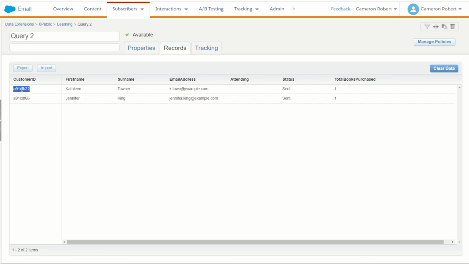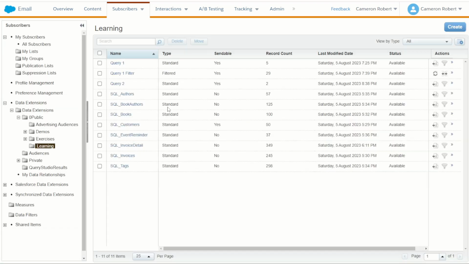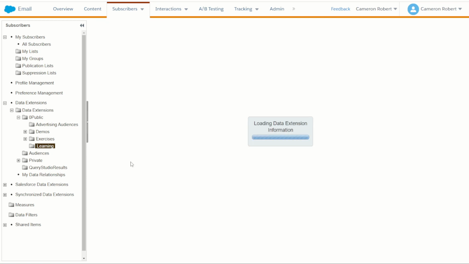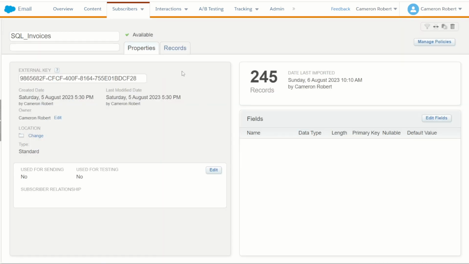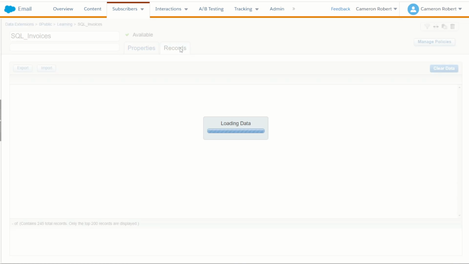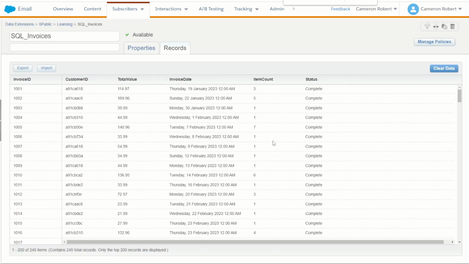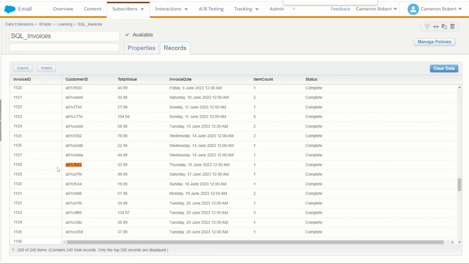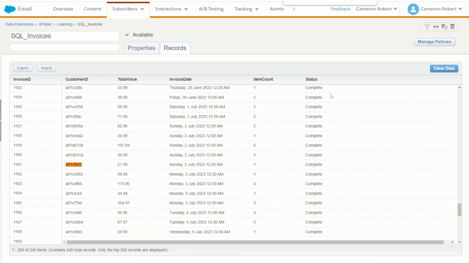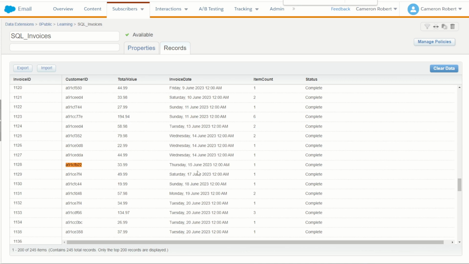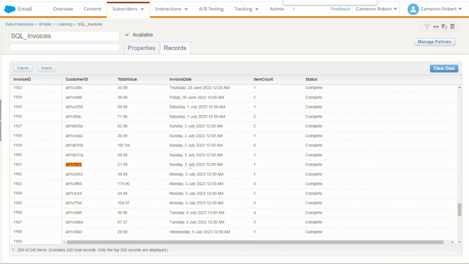We'll copy one of these IDs. We'll go into our data, into the invoices, and see what's happened. I'll have a look at my invoices data. I'll go through our invoices. We've got lots of information here, so we'll go records. If I search for this customer, we can see here, well, yeah, that first customer has 1 completed purchase. But they've got another one here too. They've got one on the 15th of June and a second one on the 2nd of July. Both times they purchased at least 1 book.